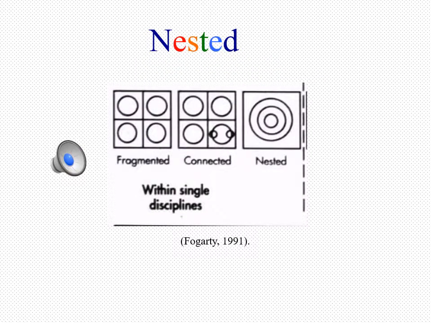The third model in the interdisciplinary approach is the nested model. As you can see in the picture on the screen, it's the third one. In this model, the curriculum is viewed through three-dimensional glasses that instead target multiple dimensions of a lesson. This may include a teacher targeting social, thinking, and a concept-specific skill within each subject area.